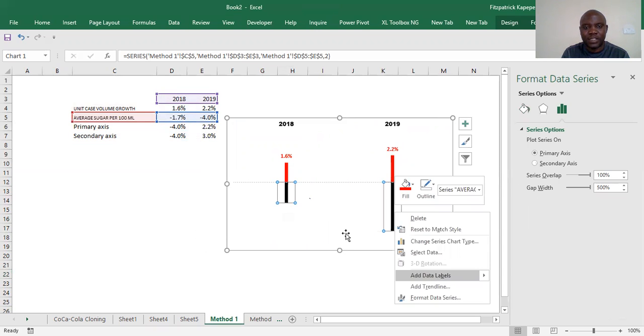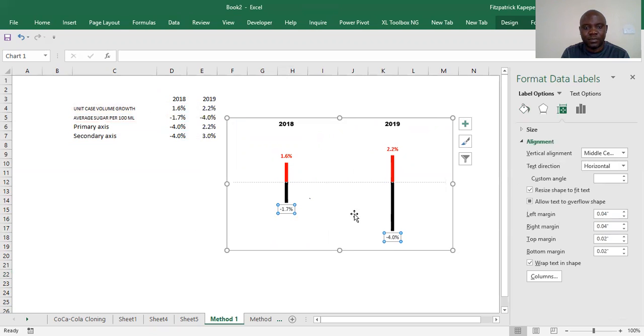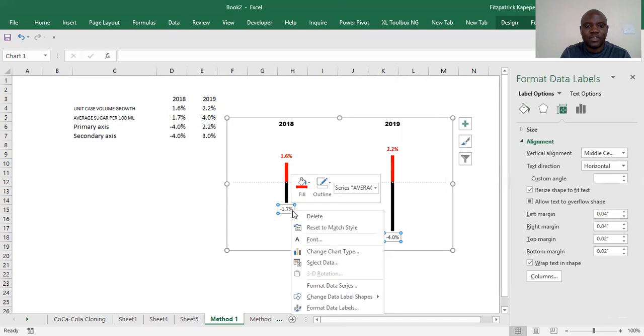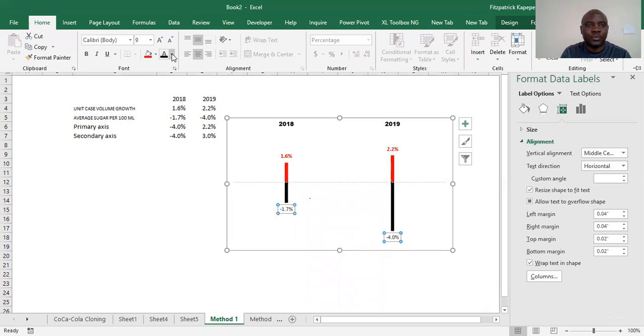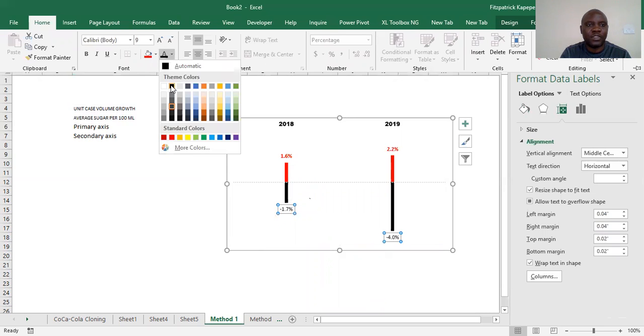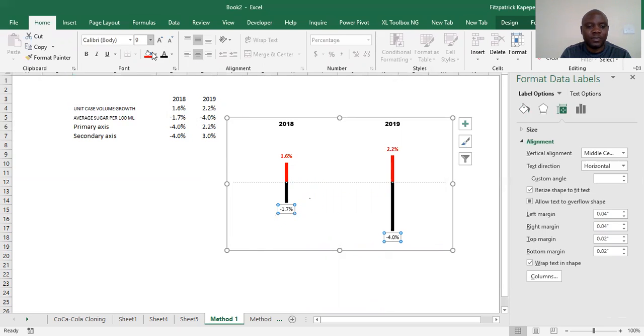You can add data labels. You can go to font here, or if you don't want, you can still go to home. Pick the font type and make it bold.